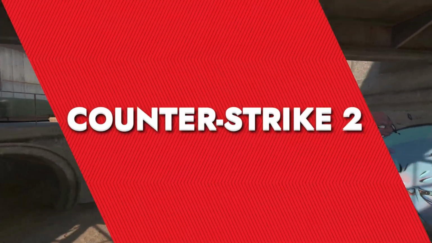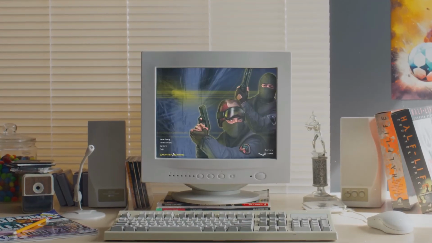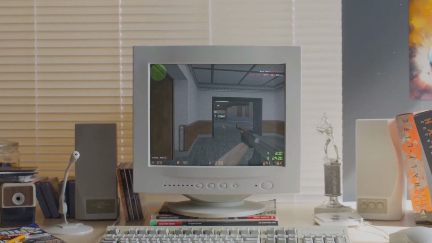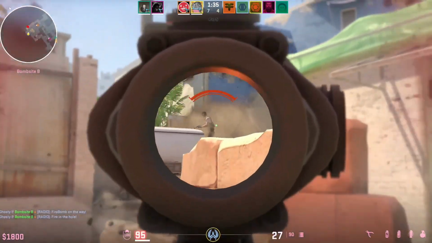Counter-Strike 2? Next, we have Counter-Strike 2. Which is the latest free-to-play sensation from Valve, launching us back into the intense, tactical world of counter-terrorists versus terrorists. Building on the foundation laid by Counter-Strike Global Offensive, this game ups the ante with the sleek new Source 2 engine, bringing more realistic graphics and nifty new features.